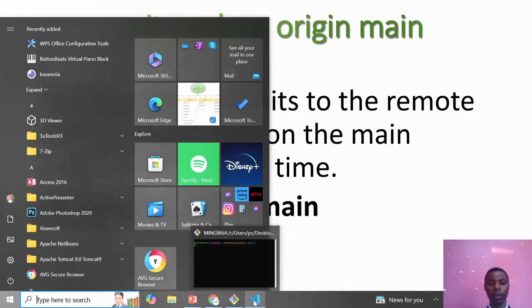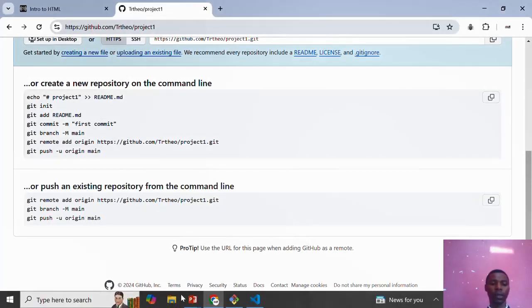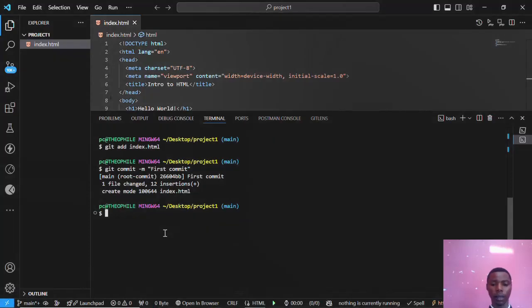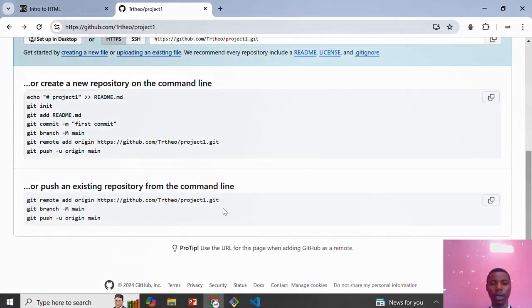So let's do this. Git remote add origin and put the URL. URL means uniform resource locator of your git remote repo.